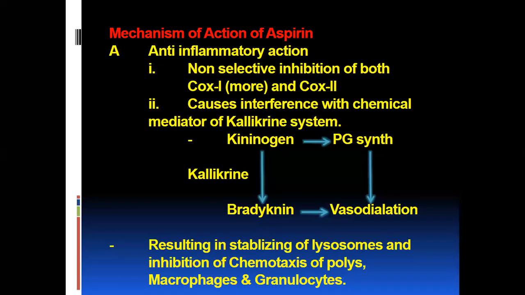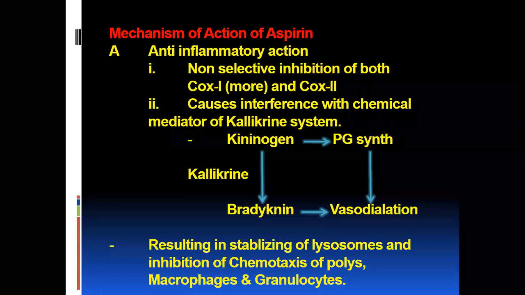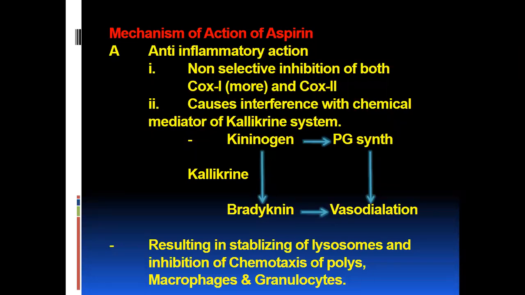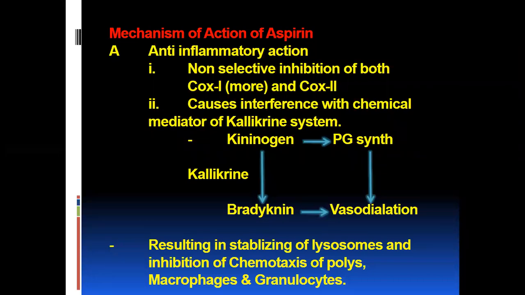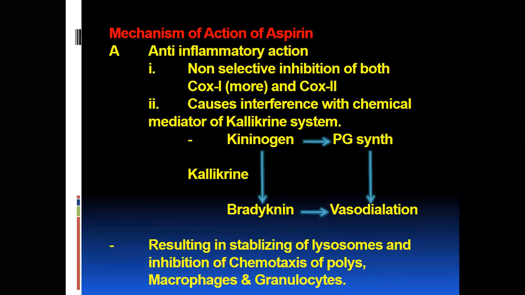Now, the mechanism of action of aspirin is the same as that of the other non-steroidal anti-inflammatory drugs. Aspirin is the prototype among the classical group of non-steroidal anti-inflammatory drugs. Now, what is the mechanism of action of aspirin? The same four actions which I have described: anti-inflammatory action, antipyretic, antiplatelet action, and analgesic action. Now I will describe these somewhat in detail.